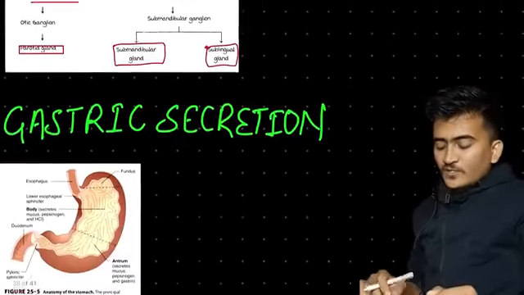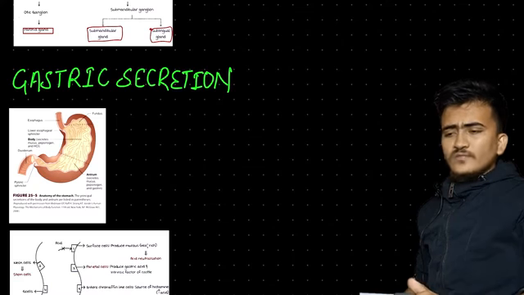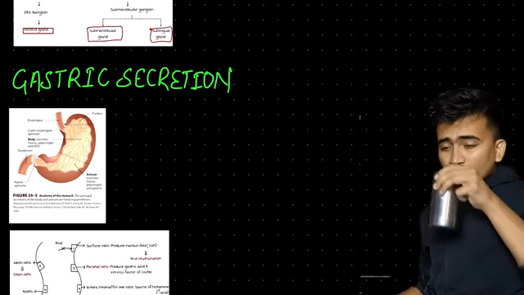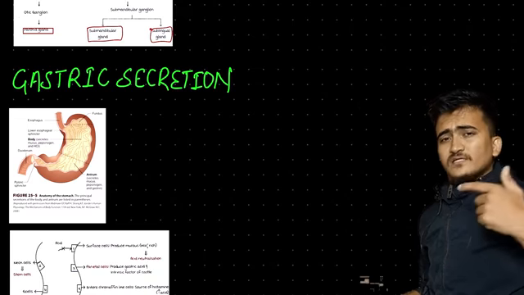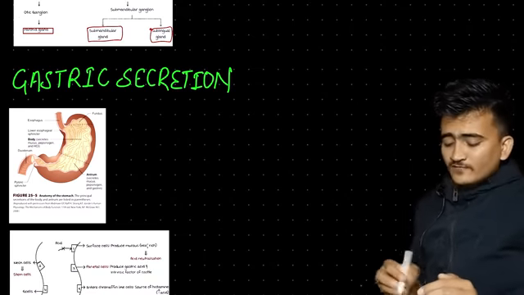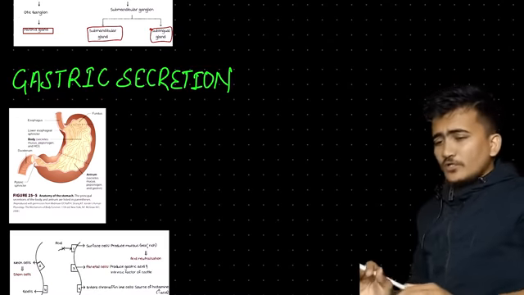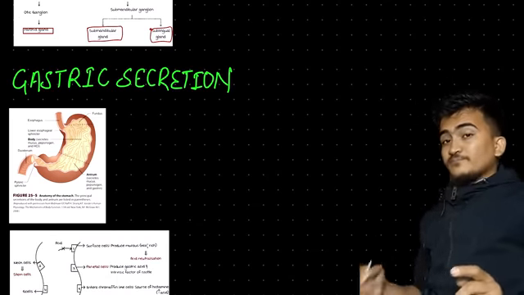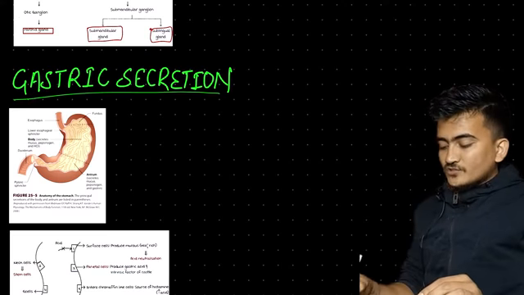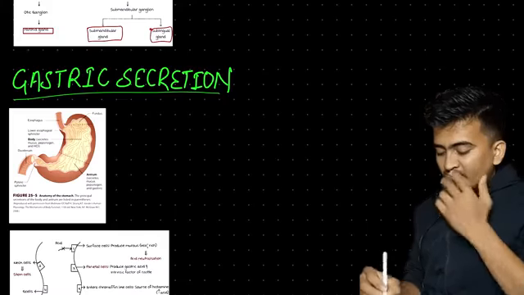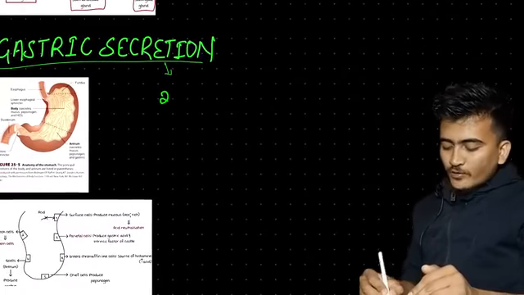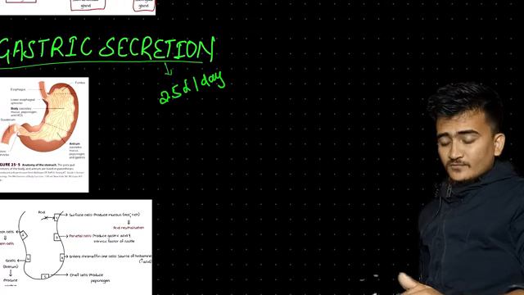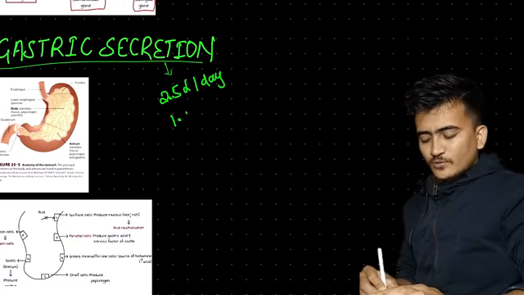Now moving further, we have gastric secretion. We already talked about saliva in our mouth. Now moving below, after water reaches our mouth, it goes to the stomach. Talking about secretion, the total amount of saliva secretion per day was 1.5 liters. Similarly, we mentioned earlier that gastric secretion is the largest amount of secretion, 2.5 liters per day. Another fact we mentioned is that it is the most acidic secretion, with a pH of 1.5.